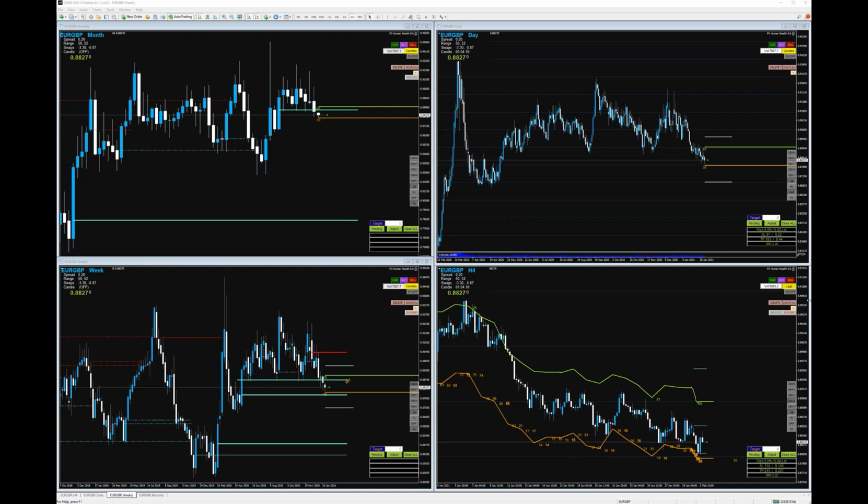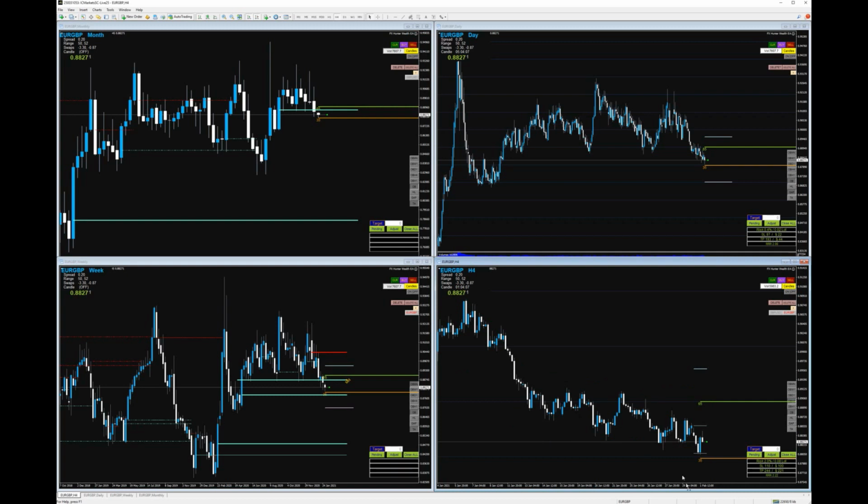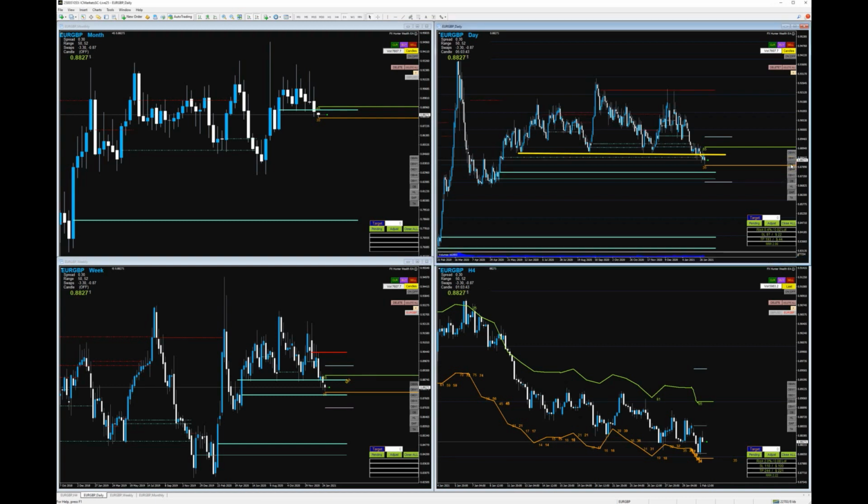We have this tool which is called sentiment, and we can bring it. So we are seeing the average prices of the retail in here. Yes, now more retail traders are focused on the longs, but they are still selling as well. They are probably expecting this breakout, you know, here was the breakout and the retest, and they expect the price to drop down. But let's bring the level on the daily, and it's actually down here, right? So there is still a little bit of room, and we can of course see the weekly and the monthly level, right?